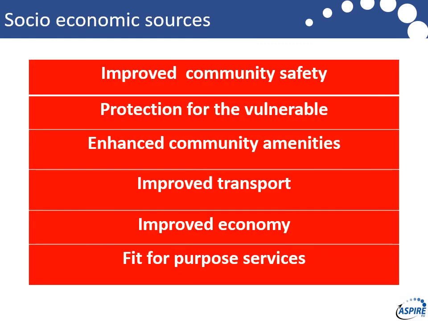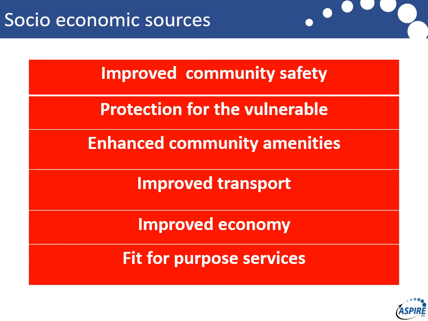Then think about socioeconomic sources of benefits. You know, if you're in the public sector, these are things that will be relevant to you, and potentially they'll be as relevant for other organisations who have a community spirit around them and have commitments other than profit. So improved community safety. You know, some of these are the things that we came up with working with people like the fire services and the police over the years about the things that were important to them. These are the things that obviously with all these in your organisation, you'll need to think about including these things in your benefits strategy, because these are the places that you're going hunting.